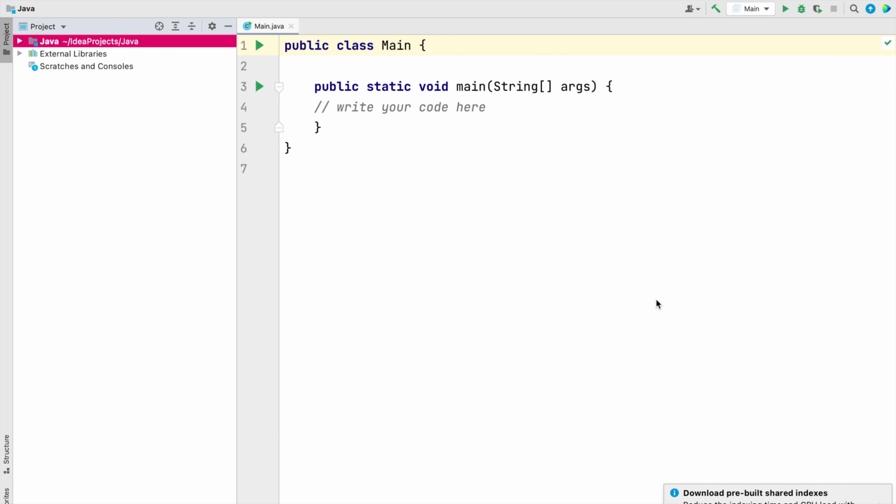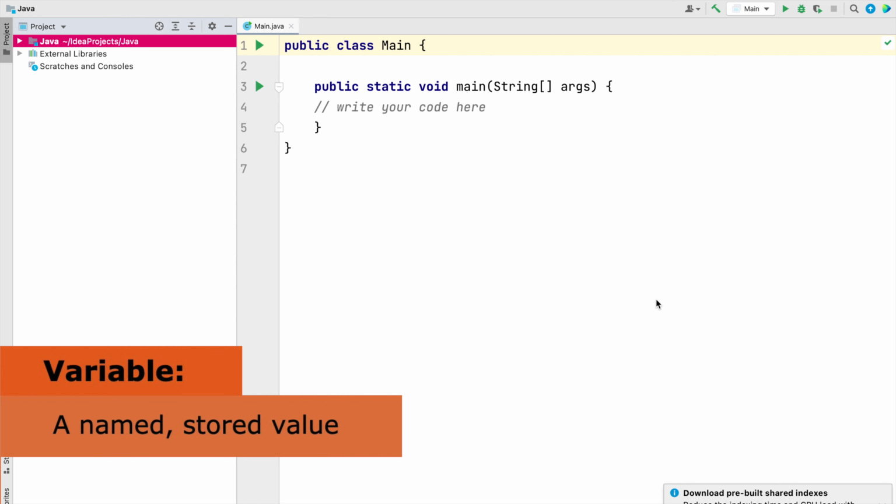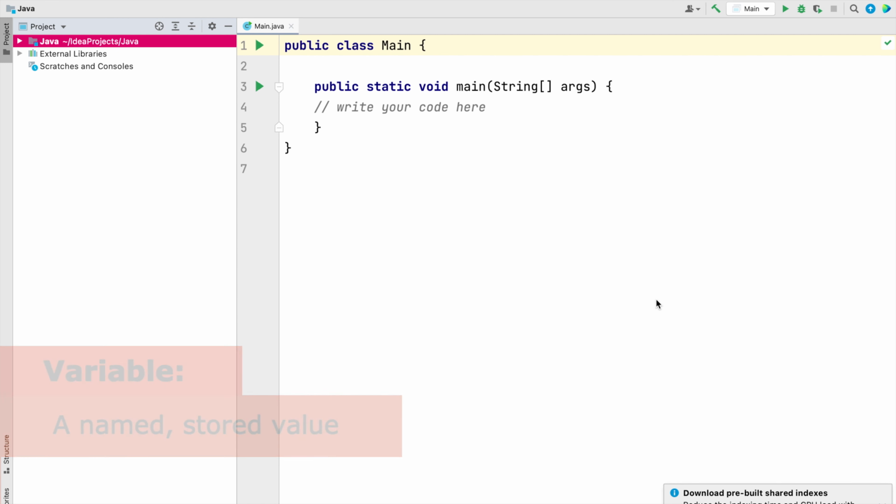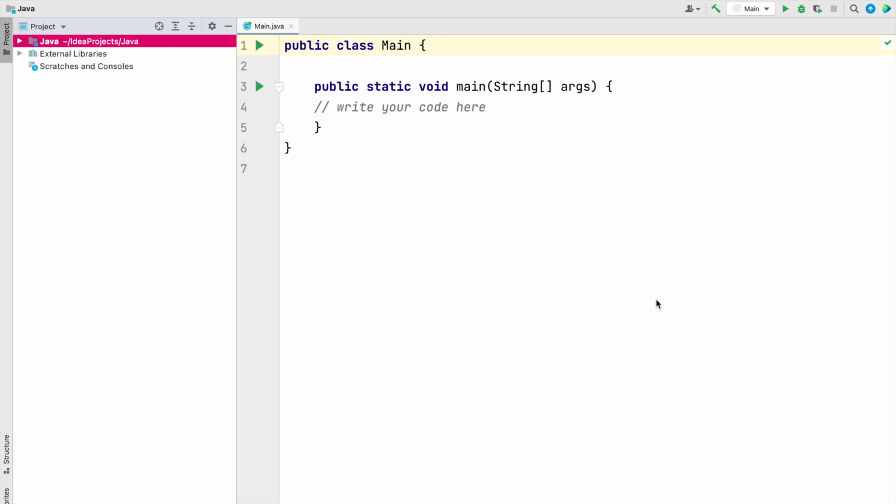Okay, so first of all, what is a variable in Java programming? Well, a variable is basically just a way that you can store all sorts of data in Java. Now, there's many types of data that you can store. This includes numbers, characters, words, even a combination of data types like dates. But for now, we'll just be focusing on the fact that we can store data in Java programming and how we can do that. So first of all, let's learn how to initialize or declare a variable in Java programming, or basically tell the computer that we do have this variable.